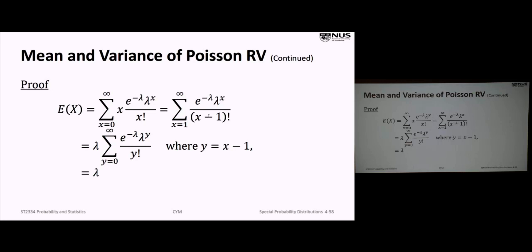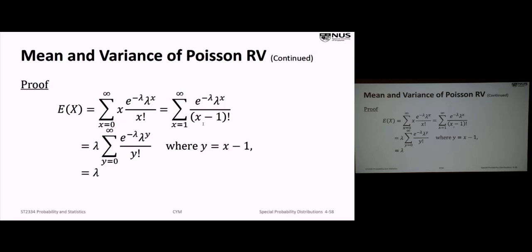But the key point is that, as I mentioned a moment ago, what is characteristic of this probability mass function is that it's intrinsically linked to the Taylor series expansion of an exponential. So e to the minus lambda is a constant, so I can take it outside. And you have the sum, x from 1 to infinity, of lambda to the x over x minus 1 factorial. It looks very much like the Taylor series expansion for an exponential function, but not quite.